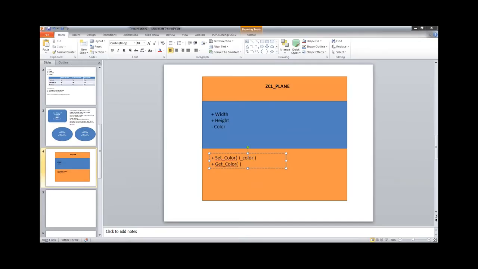In the set, actually, I will be passing the input value called color, so it will have an input parameter. You guys are aware of function modules, right? Where we have input, export. Similarly, a method will behave. Method will also have input parameters, export parameters to read and set the values of the attribute. Now get color method will have an export parameter called color, which will provide me the value of color stored in my class. So I'll be creating two methods. The representation of a method is by parentheses. So parentheses represents that it's a method. But attribute will not have parentheses like this. It will just be represented like this.